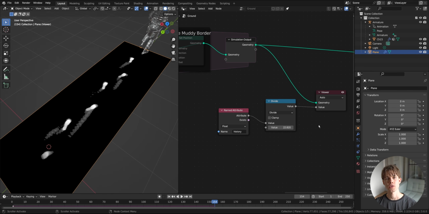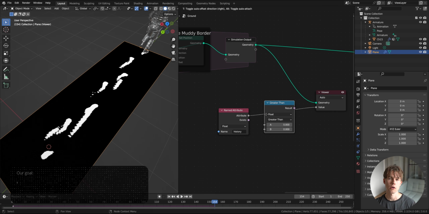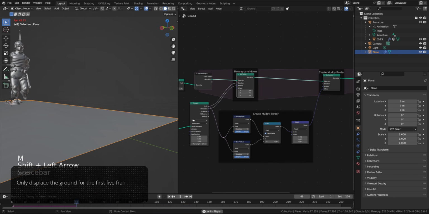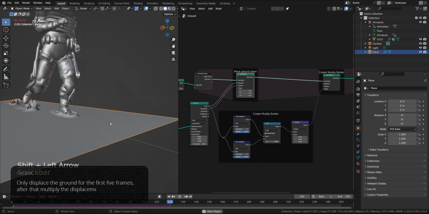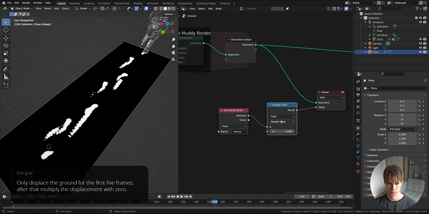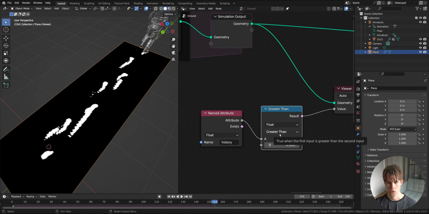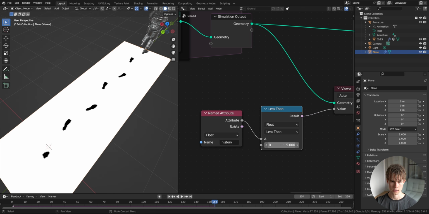And what we can do with this attribute now is to compare this. So let's add a compare node. As you remember, our rule was only displays for the first 5 frames of being in one place. So let's add a comparison here, and let's output all the areas where the values are smaller than 5, like that.